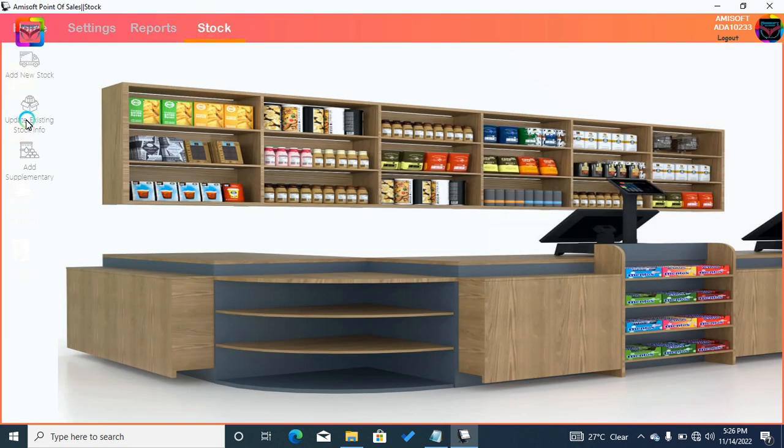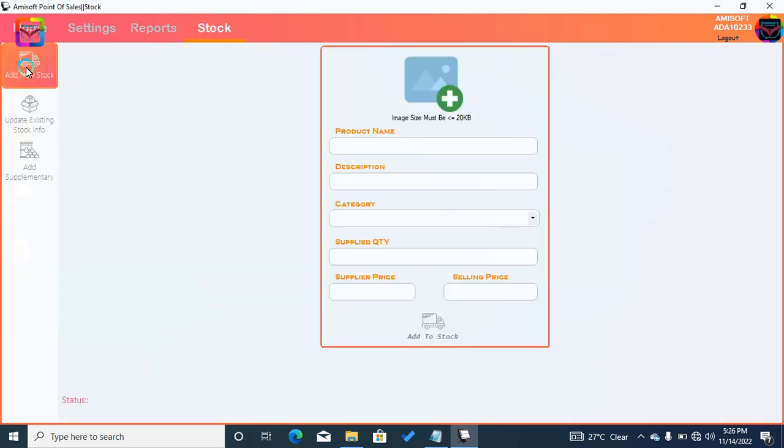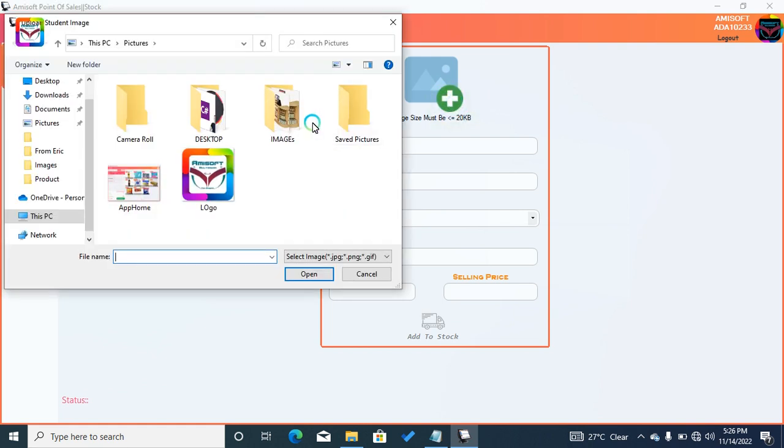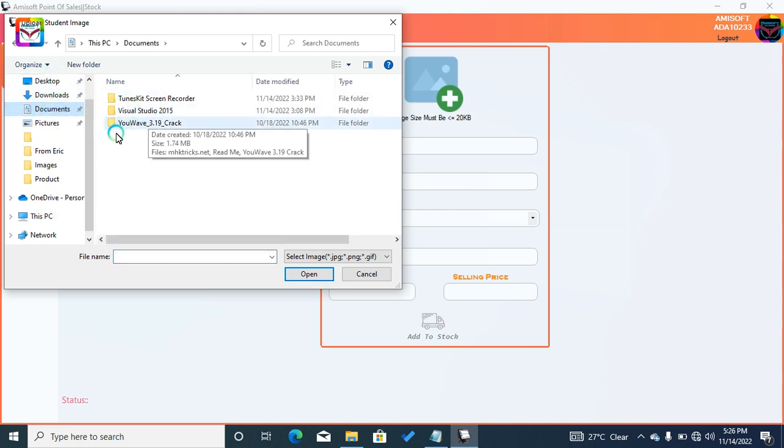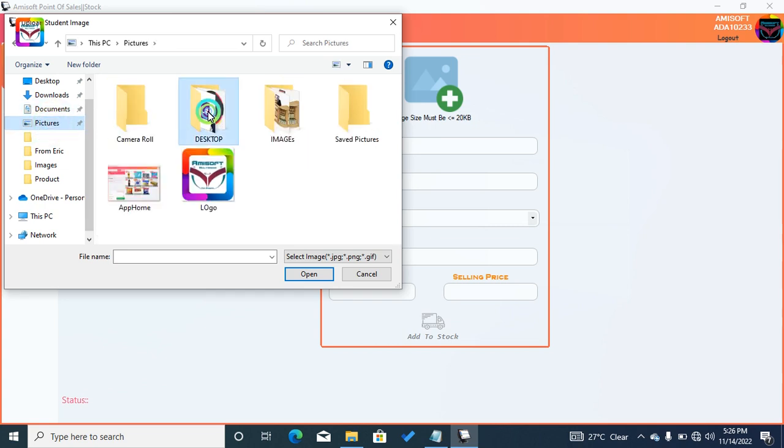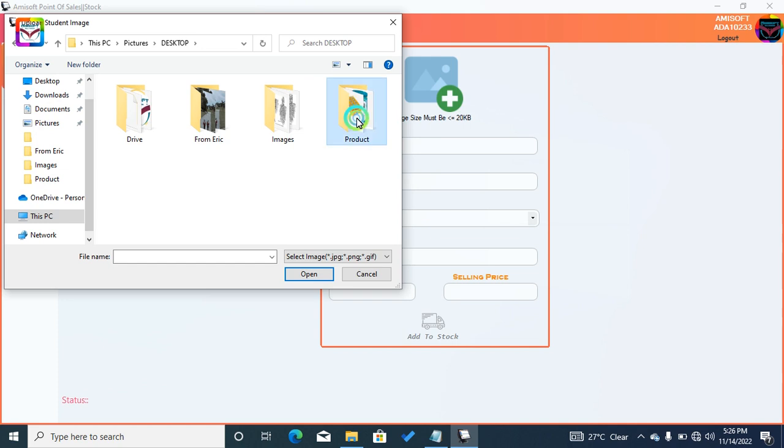You can go to stock, and then you add new stock. Add new stock simply means you are putting the products that you have into the system. So you click on this, then you look for the picture of your stock.